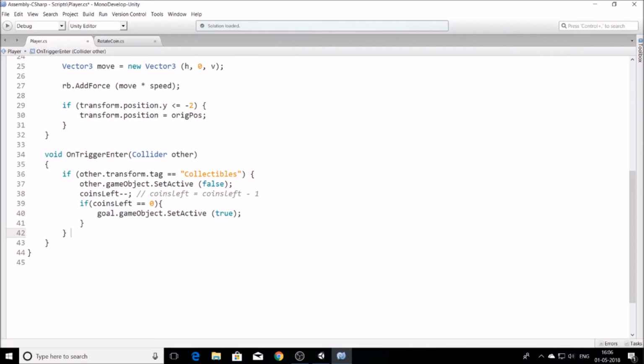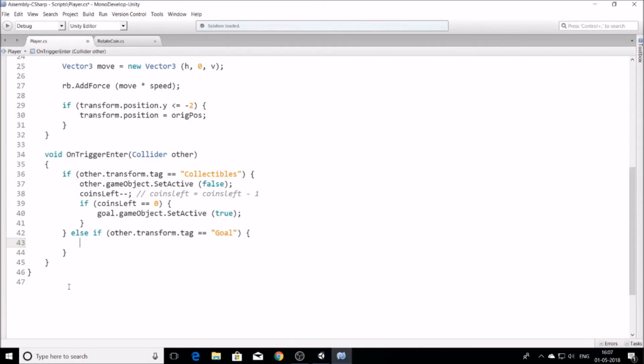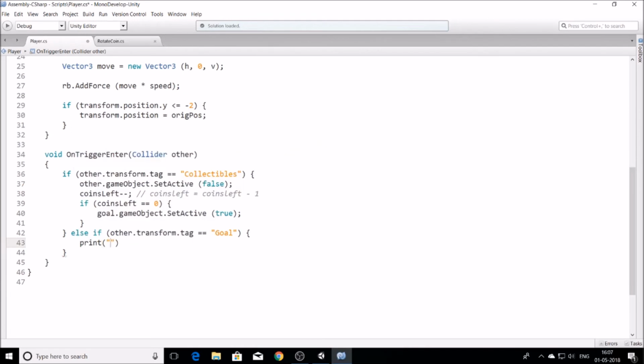Now, the next thing which we do is else if other.transform.tag is equal to goal. Now you remember we had assigned this goal game object a tag which is goal. We'll put that, and using it we will simply print you win.